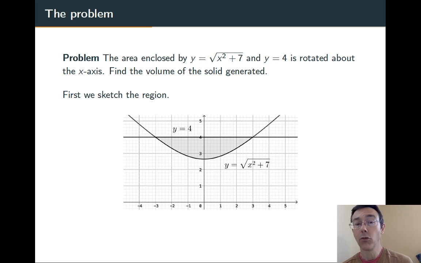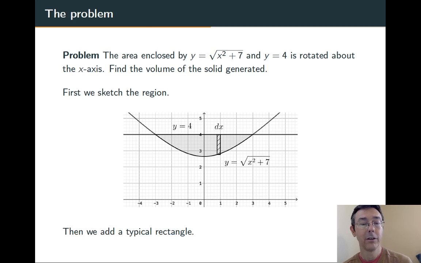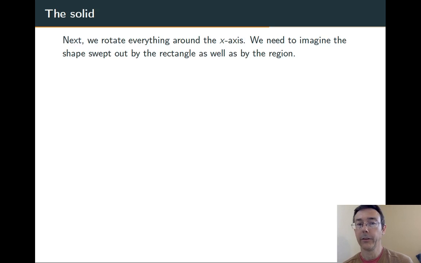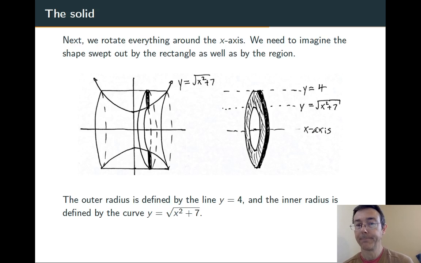I want to imagine this rotating about the x-axis. As I do that, I also want to imagine this rectangle rotating about the x-axis. Can we picture this? The rectangle is going to give us a washer, and the shaded region is going to give us something that is kind of donut shaped, but with a flat outer edge. Let's see a picture of it. There we go. Both the solid of revolution there on the left and a typical washer there on the right.